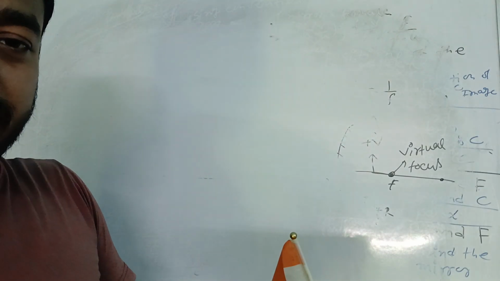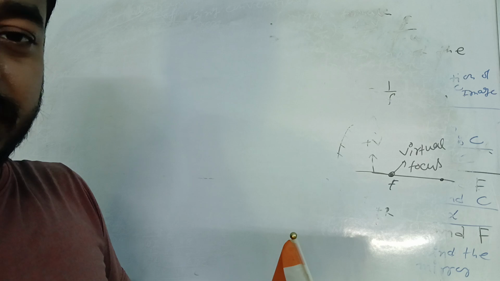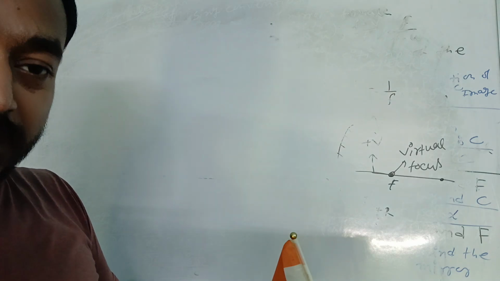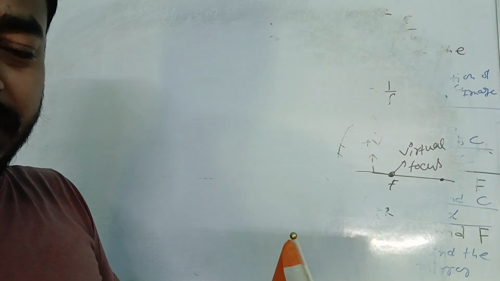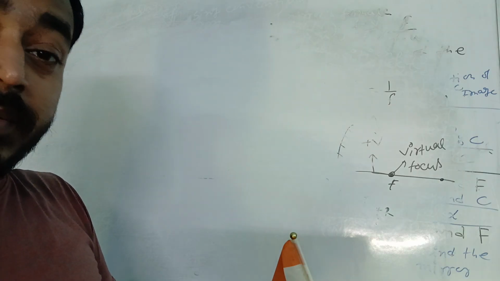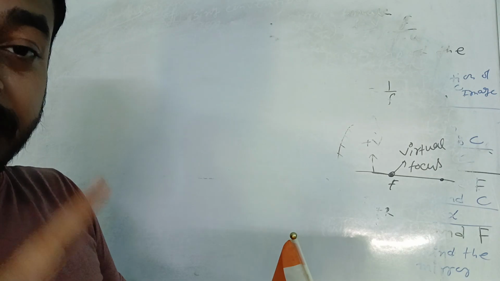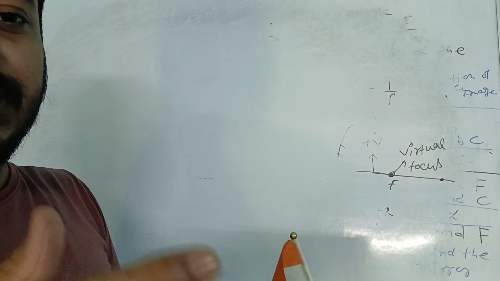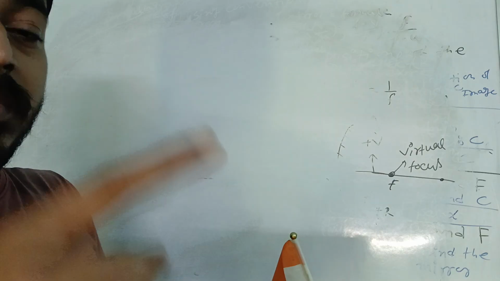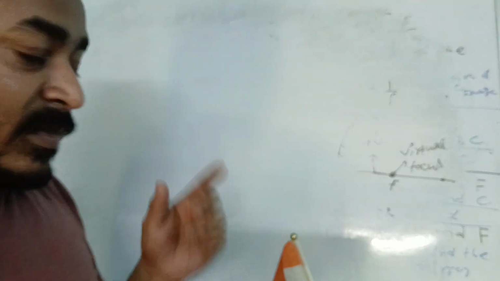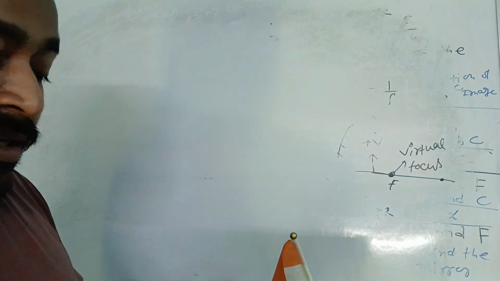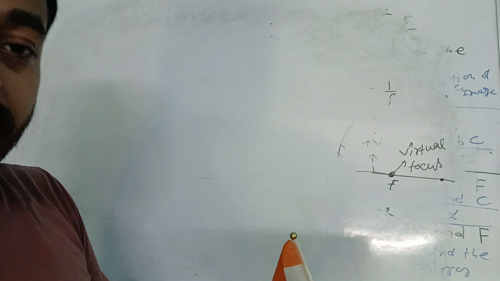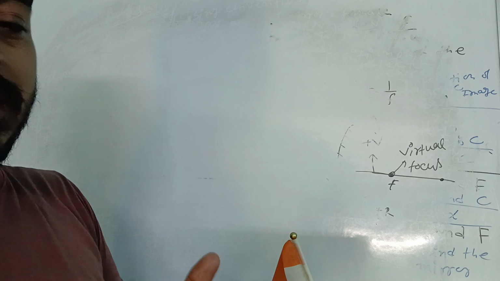Okay, so up to this is enough. Magnification, in the next lecture I'll provide the magnification topic. And if it is clear, then do one thing, practice. See the video. If you have any problem, then go to the previous one, class 10, light 1, reflection from spherical mirror, reflection from concave mirror. Then see this one. Then you can draw the ray diagrams, you can solve the numericals, and you can clear your concept.